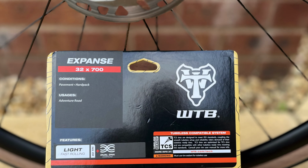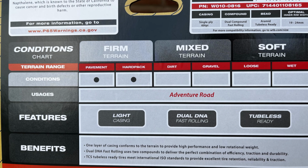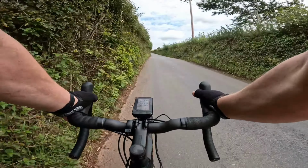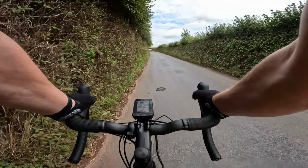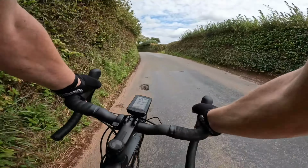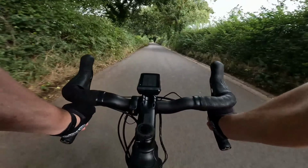These are primarily for tarmac and hard pack gravel. So it's not like I can go doing really extreme gravel riding with these. I could do a bit more of that on the Byways. But the hard pack gravel roads like the fire roads which I've been riding recently, these here are perfectly fine for that. Yeah, they are proper zippy on the tarmac. Very impressive. Just rolls a lot faster.